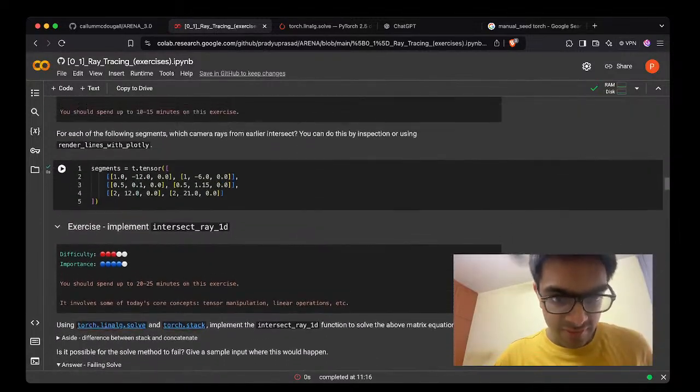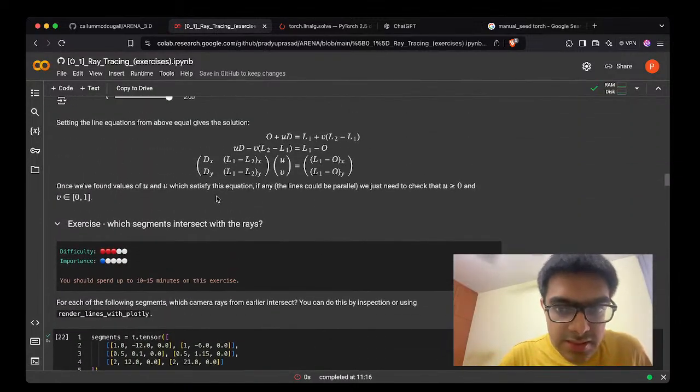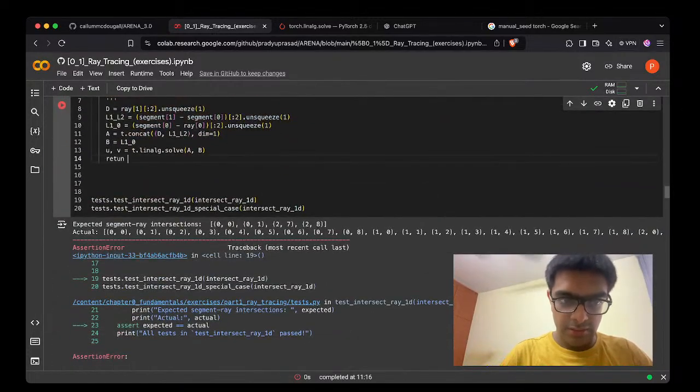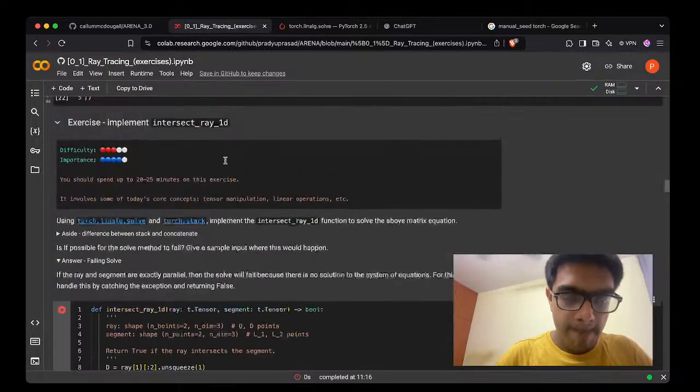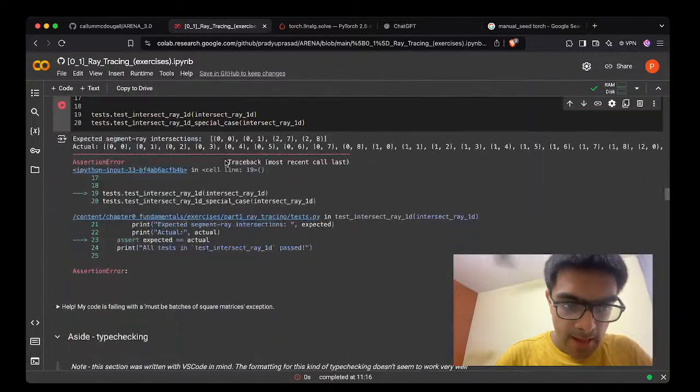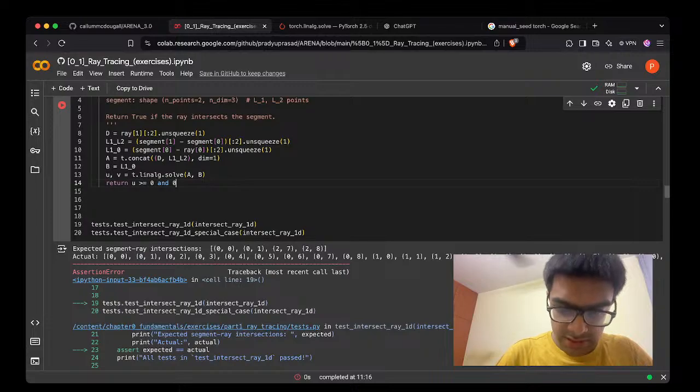Gotta check now if u is greater than 0. Return u greater than or equal to 0 and zero less than equal to v greater than equal to 0 and v less than equal to 1.